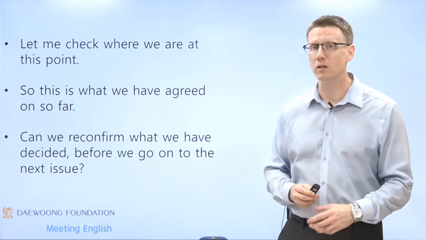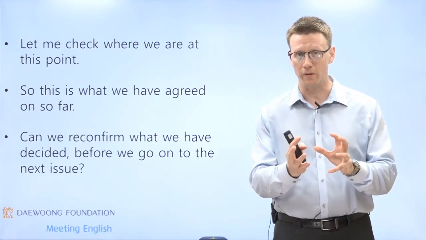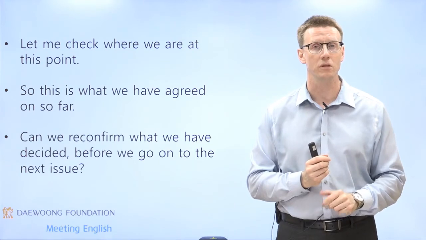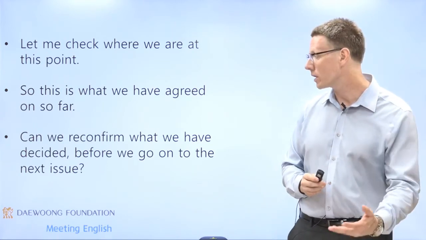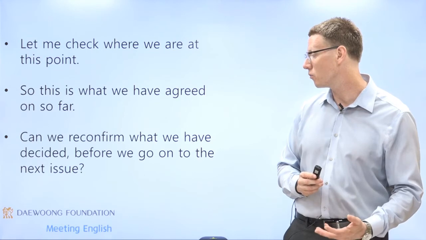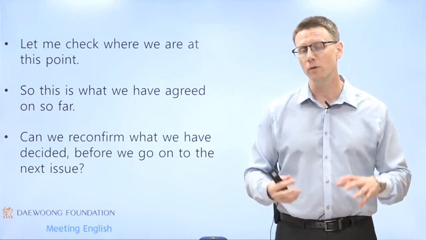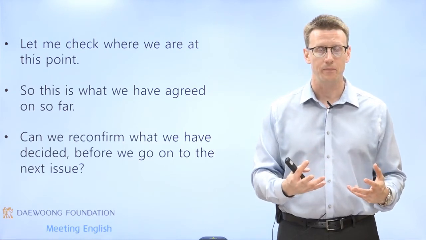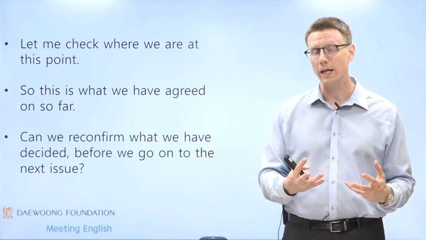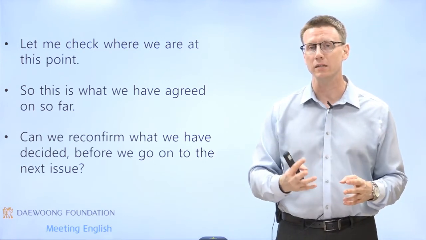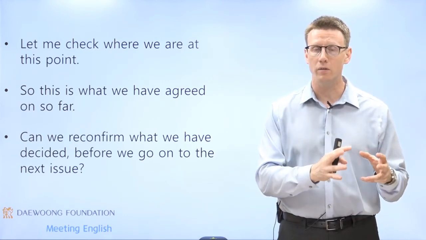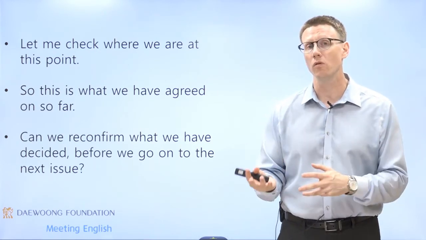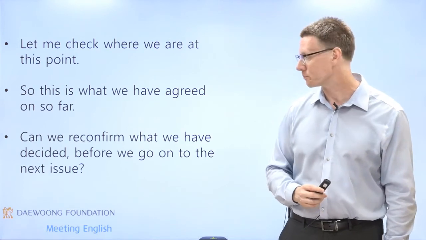So this is what we've agreed on so far. So far here's our agreement on this particular issue or on these two issues before we're moving on to the next ones. That's another expression you could use. Or can we reconfirm what we've decided before we go on to the next issue? So before we go on to the next issue, can we please reconfirm what we have decided? So again, this is another important way for you to periodically and sometimes check what you've talked about, what you've agreed to do, what you've decided to do before you move on to the next issue.